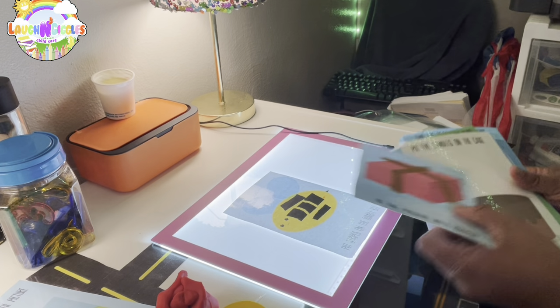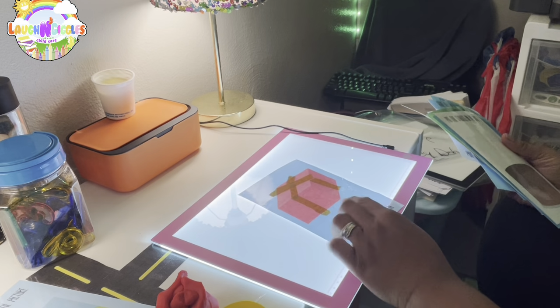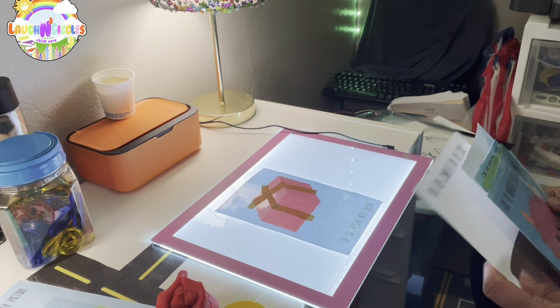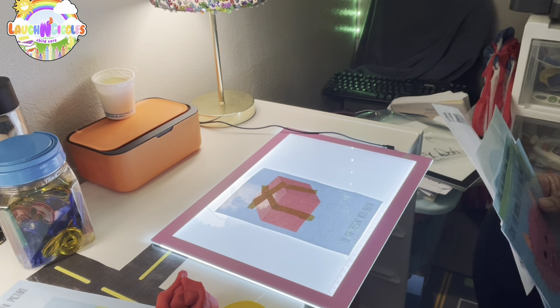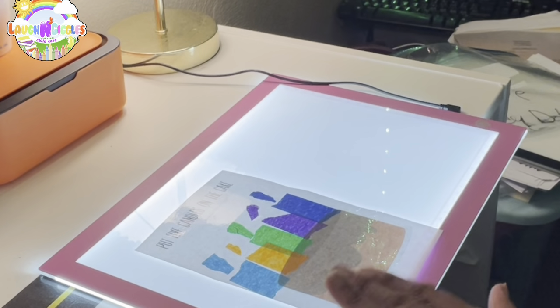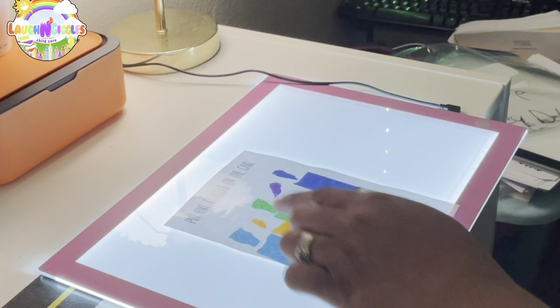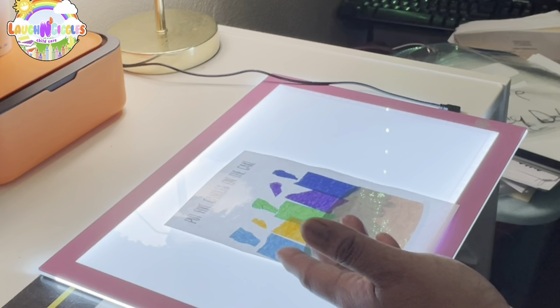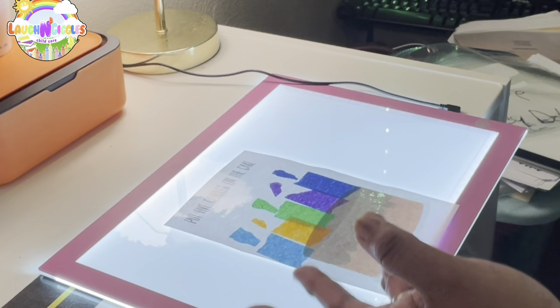A present. Make a ribbon on a present box. And this is their favorite. They love this one. Let me find it. The birthday cake candles. And it says, put 5 candles on the cake. But I asked them how old they are, and if they're 4, 2, or 3, they can put 2 of them on there as well.